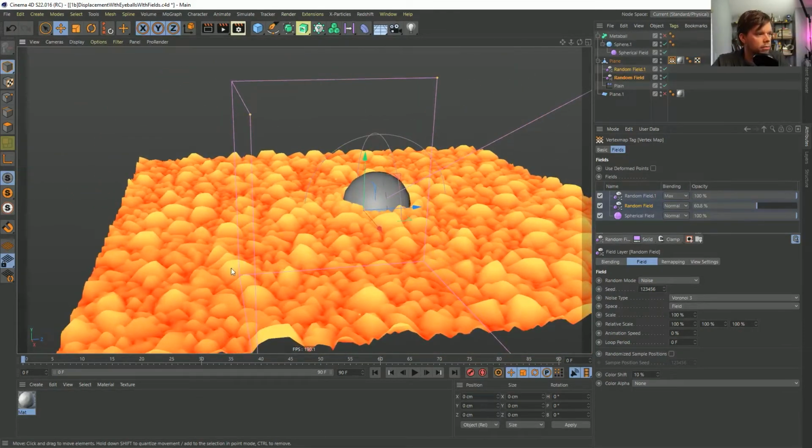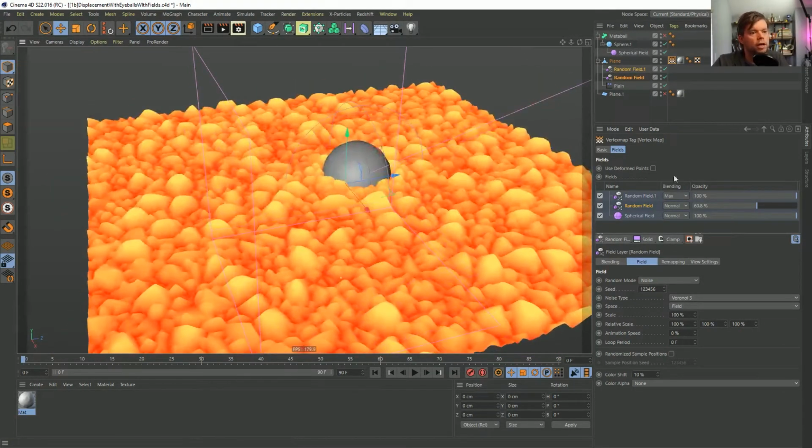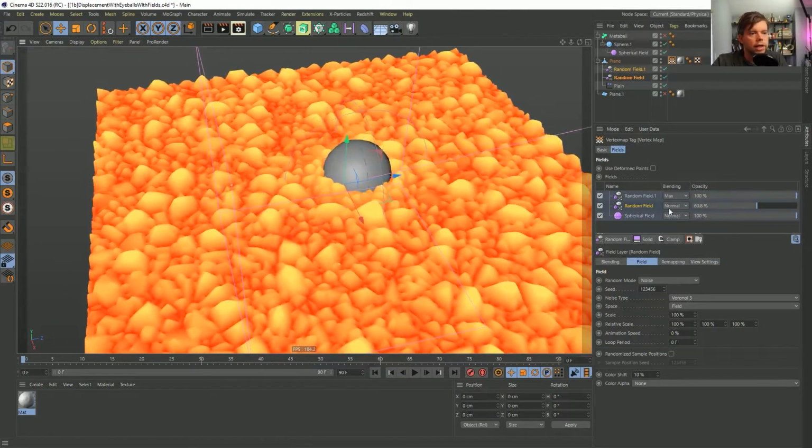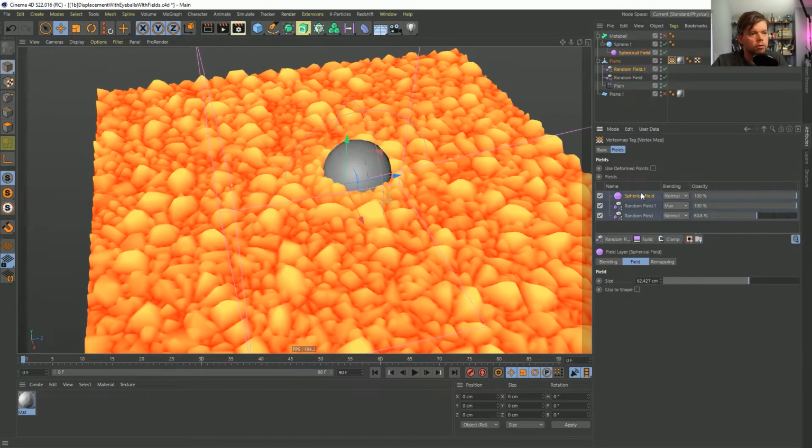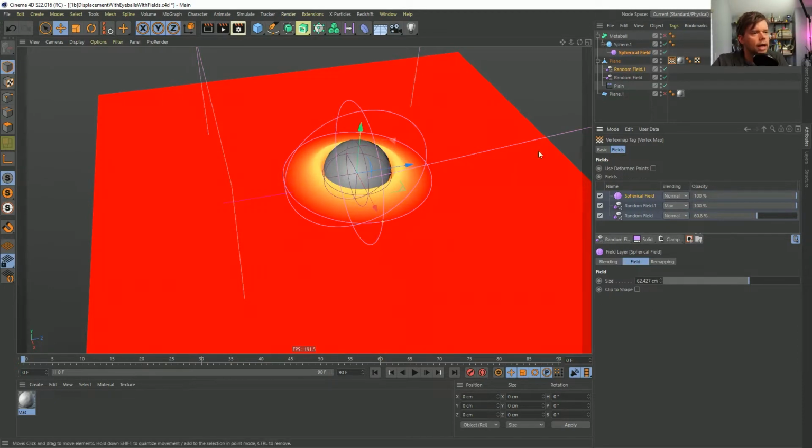It makes for, like, we can make big rocks and smaller pebbles type of thing. Okay, excellent. And now those are working. So let's move our spherical field up to the top. And how do we want this to interact with everything? Well, in very similar ways.